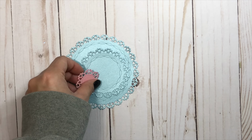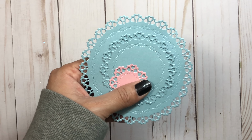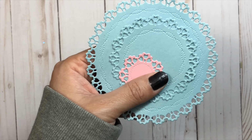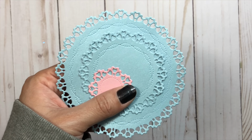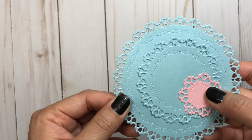And I think they are great layering pieces, and if you look at the little small details, they are little hearts. I think those are cute. You can use them for Valentine's Day, just really all year round. The stitch detail is a really nice little touch.